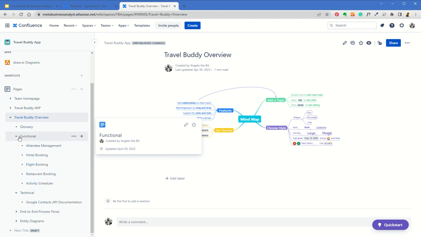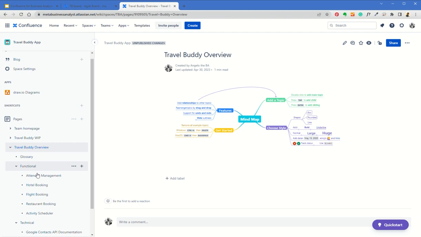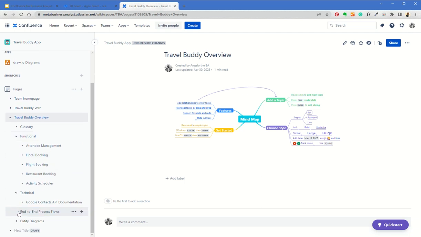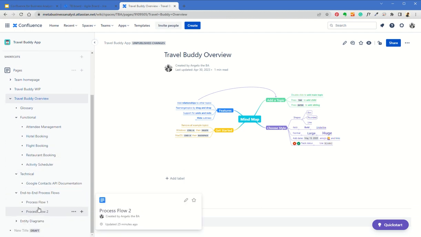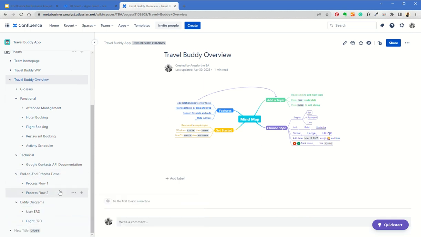Likewise, you can organize by deliverable type, which is also something I've seen at my organization. So rather than a functional decomposition, you can say, let me just organize all the different processes so I can find the processes. And you would probably create those processes and potentially link to different things to understand the different pieces of that process, or entity relationship diagrams. It all just depends on the nature of your space.